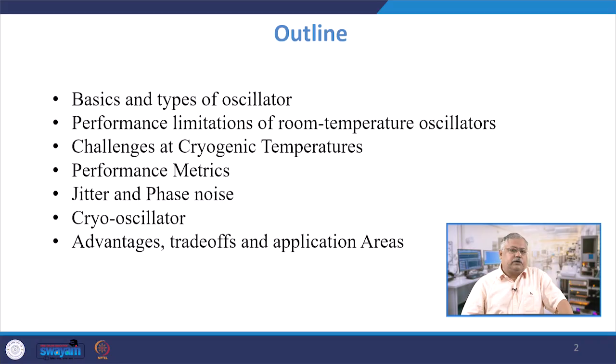So, we will look into the basics. Those who are not initiated in this domain, we will look into the basics and the type of oscillators which we generally have, and then we will look into the performance limitations of room temperature oscillators. We look at the challenges of cryogenic temperatures, a performance matrix, jitter and phase noise, cryo-oscillators, and we finally come to advantages and trade-offs and application areas of cryo-oscillators.